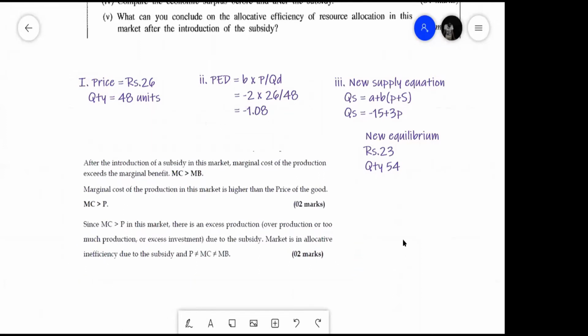Where do you have allocative efficiency? When the marginal cost is equal to the marginal benefit. But here it doesn't happen that way, right? You're overproducing it. And this also, you might need a little bit of knowledge on unit number 8, on externalities and things like that.